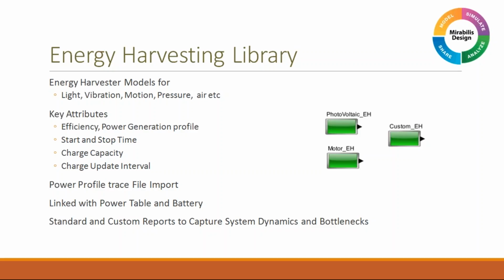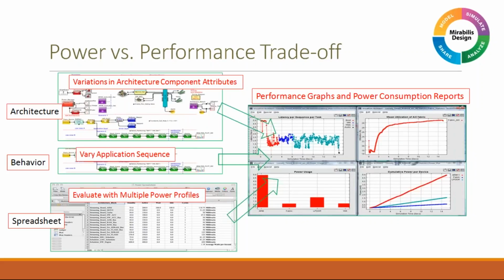And these blocks are linked with power table as well as battery. So it is ready to start up with modeling and connecting with other components as well. And the reports can be generated, which includes standard as well as custom. Standard reports such as instantaneous power, average power, or battery degradation and things like that.